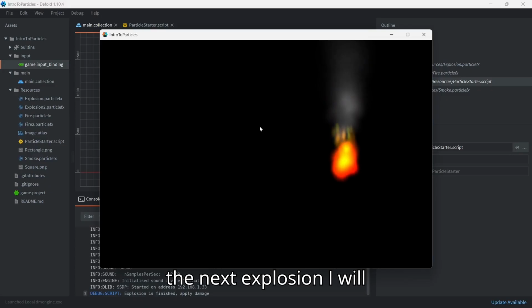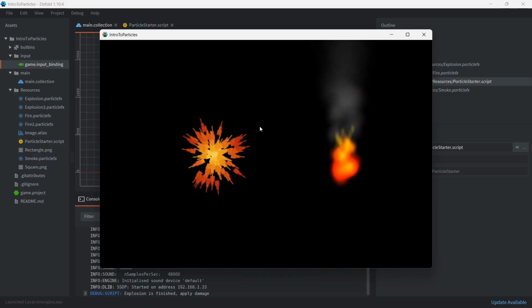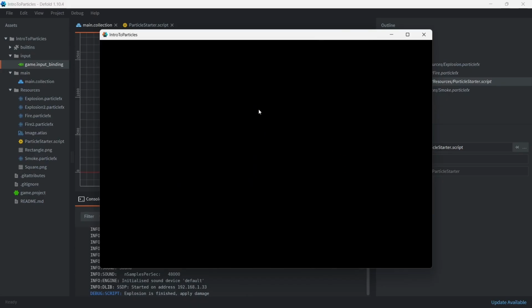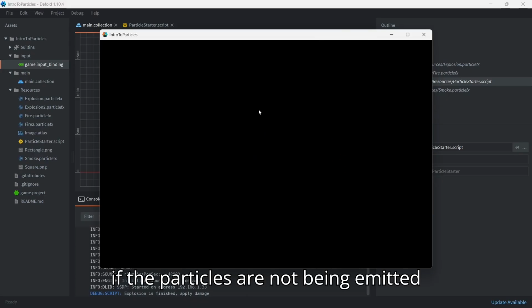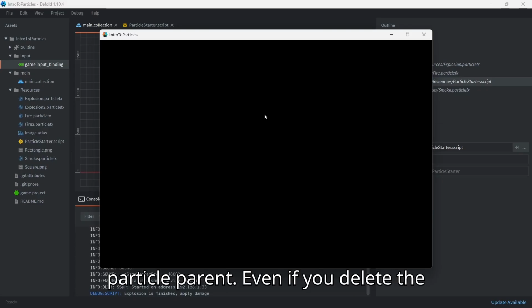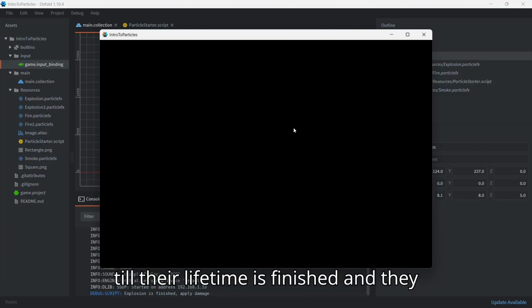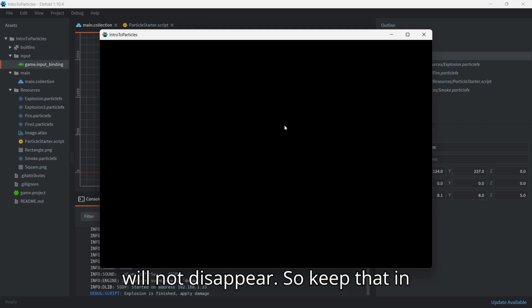With the next explosion I will first left click then press D. Even if I left click or press F, the particles are not being emitted because they are deleted with the particle parent. Even if you delete the emitter, the particles will keep living till their lifetime is finished and they will not disappear. So keep that in mind.